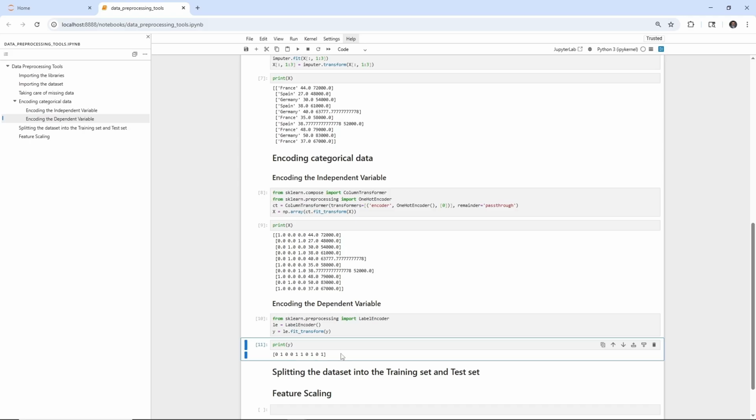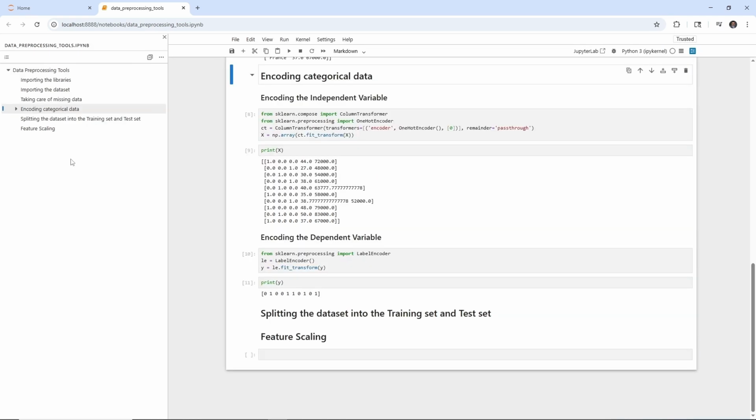Now you not only know how to apply one hot encoding when you have several categories in one of the features of your matrix of features, but also you can do a simple label encoding when you have two classes which you can directly encode into zeros and ones, a binary outcome. Now you have one more tool in your data preprocessing toolkit, which is to encode categorical variables. And now we are going to move on to the next step, which will be to split the data set into the training set and the test set. Let's proceed to the next tool in our data preprocessing toolkit, which is about splitting the data set into the training set and the test set.